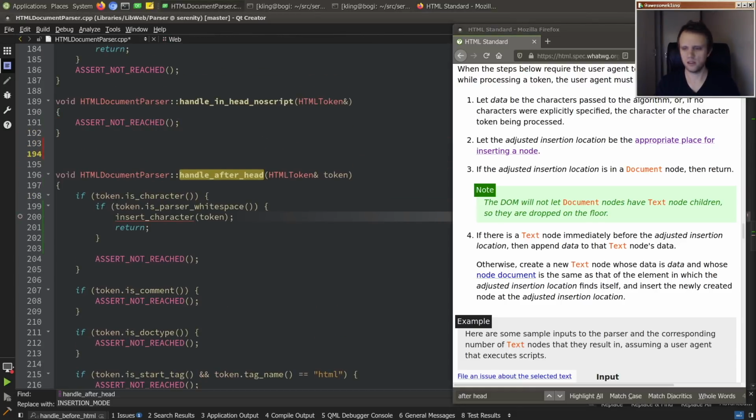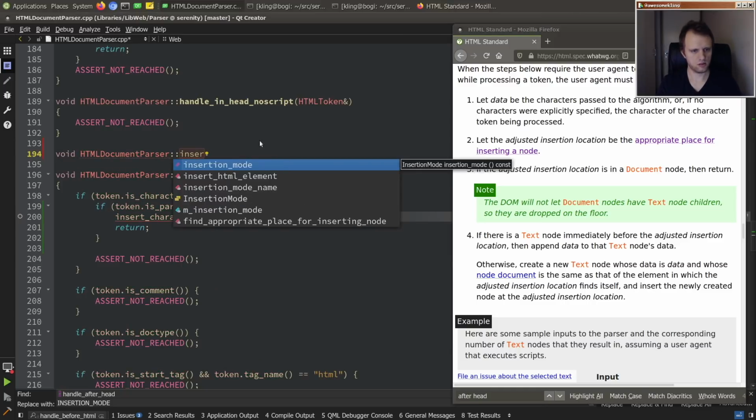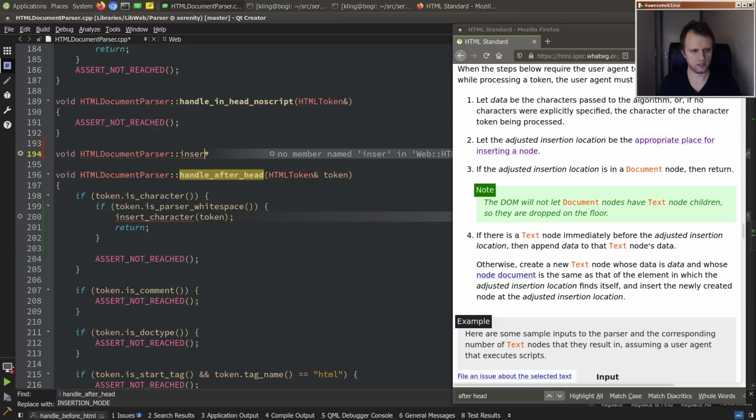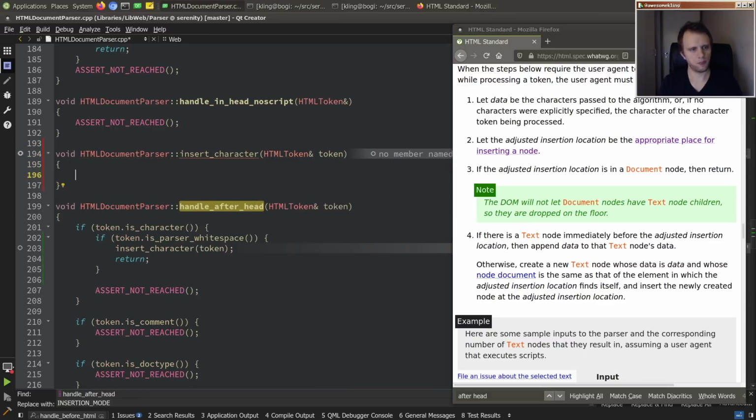So let's see. I guess this would look something like this. Insert the character. And then we're getting our character from a token right now. Maybe we'll need to extend this in the future to accept arbitrary characters, but right now this is fine.